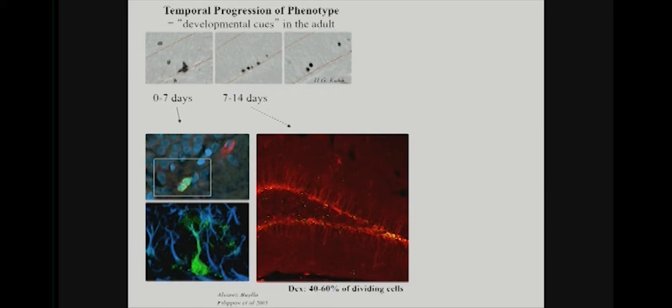The advantage of the BRDU stain is that it sticks with those cells forever — it's a nucleotide, so it's stuck in their DNA. You can do a pulse of labeled nucleotide exposure and then follow for the life of the organism to see what those cells are doing. Initially they start to put out little processes in the first few days. In this dentate — this tooth-like structure — you can start to see all these little green labeled cells. The counterstain here is red for a protein called doublecortin (DCX), which is expressed in maturing neurons. Some of these newborn cells in green are just hanging out; some are co-staining with red, and the yellow indicates the juxtaposition. There are newborn cells in the adult that are starting to put out processes and express this DCX marker.